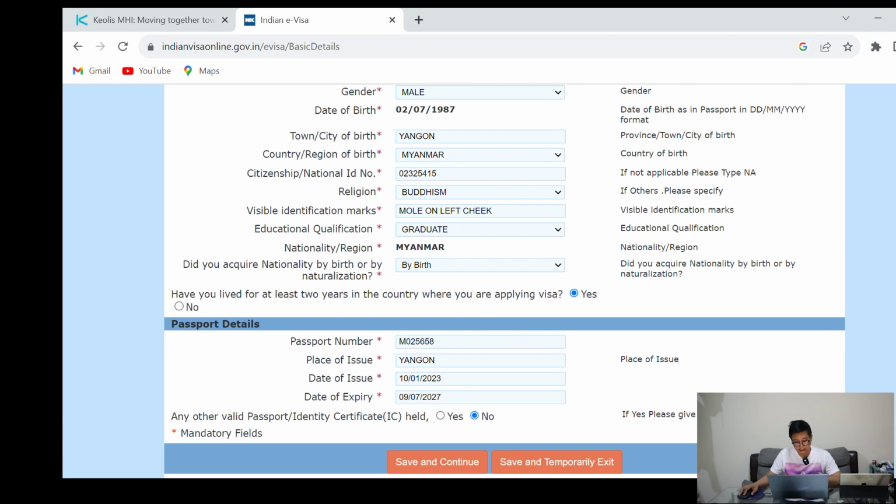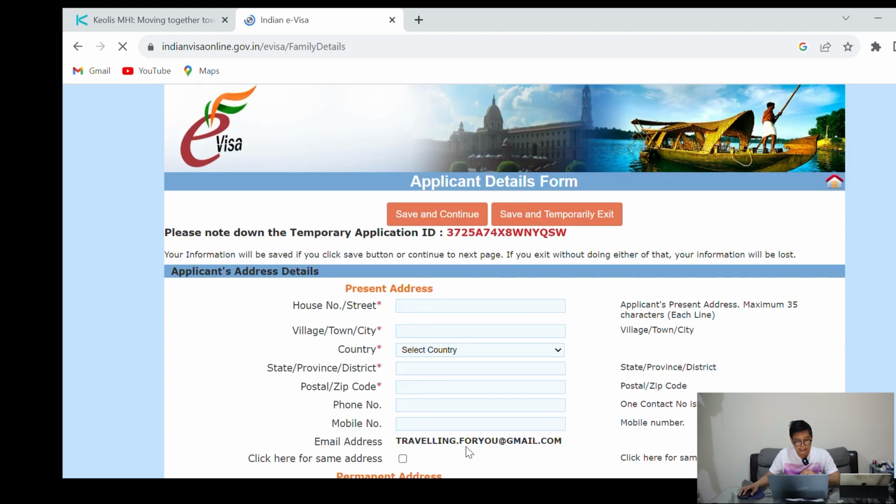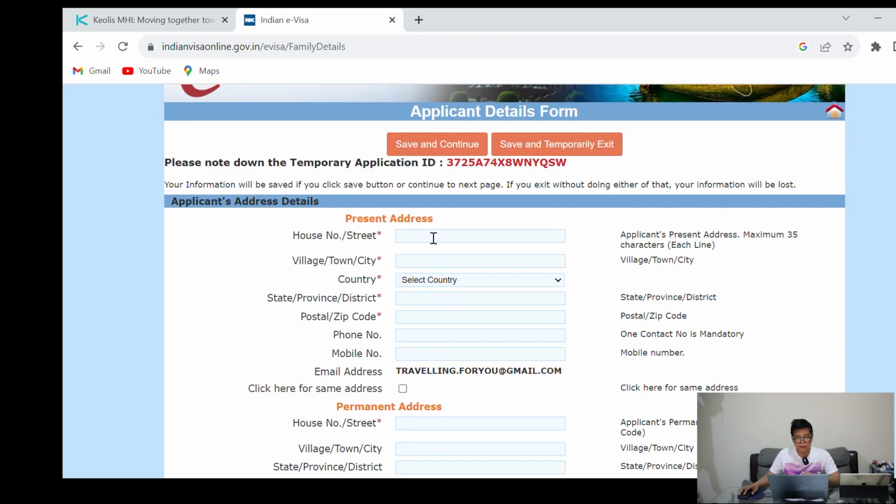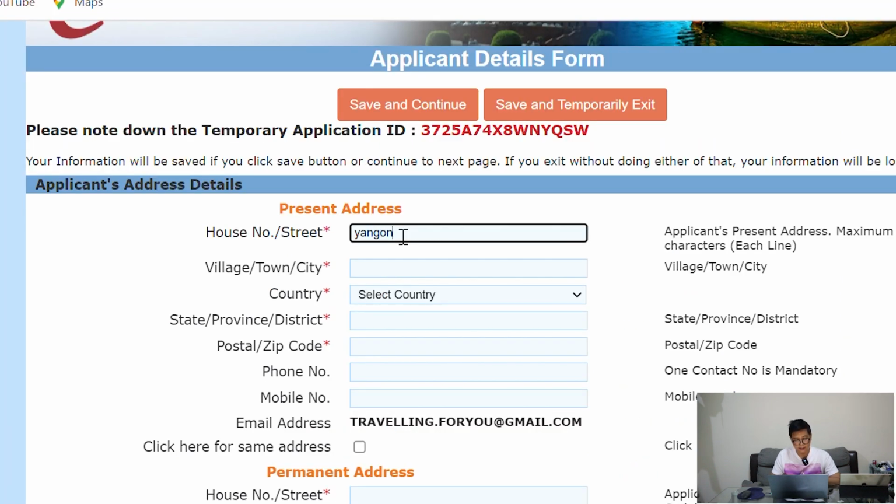All right, you can do save and continue, or save and temporarily exit. You can come back next time. Okay, I'm continuing. This is your present address, whatever your address is. I'm just typing Yangon, but it is better to type the accurate address. It's very important.